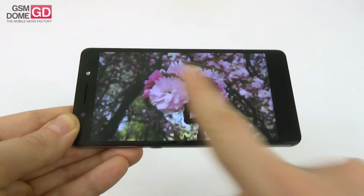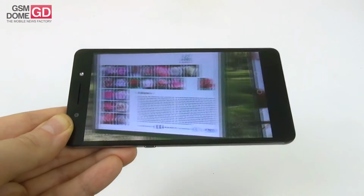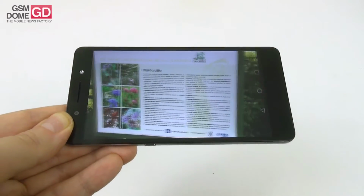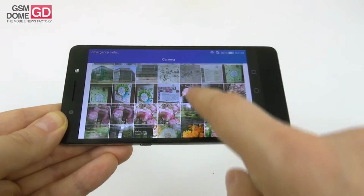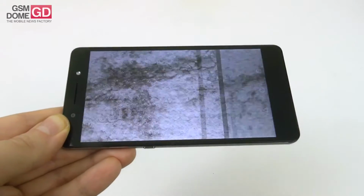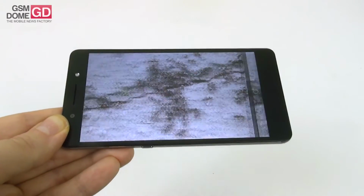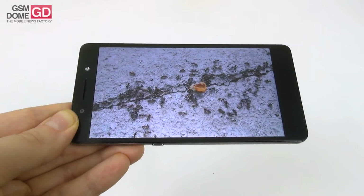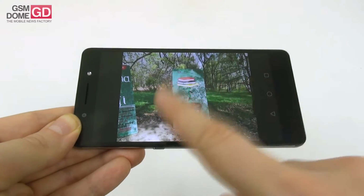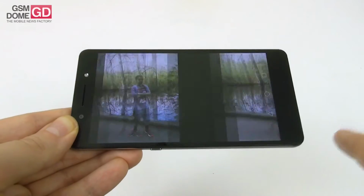Some more excellent shots of flowers, excellent exposure, white balance and clarity and focus, both in the distance and close up. And at some point we got to a group of ants, a huge group of ants, and I actually saw some details that the naked eye cannot see. So once again, thanks to the huge resolution of the camera, we get to take some excellent shots. Some burnt leaves happened here and there, it's true. Some burnt shots are inevitable on a very sunny day, but I'm happy with that.